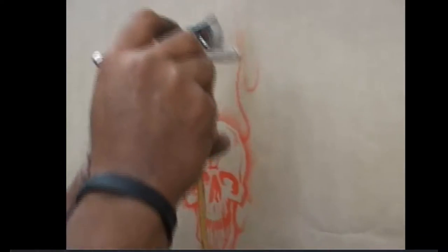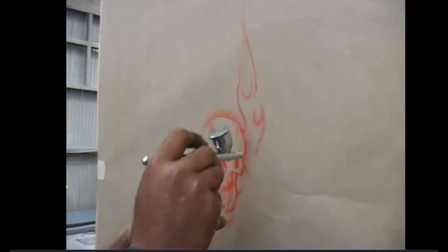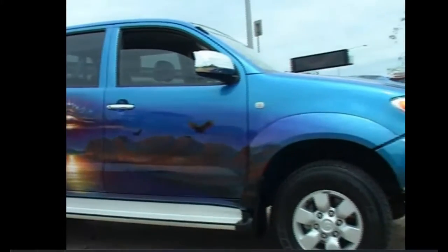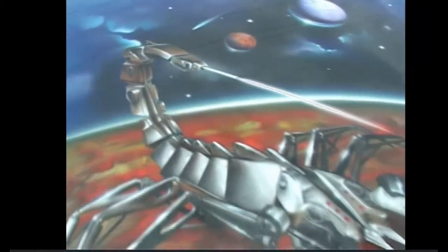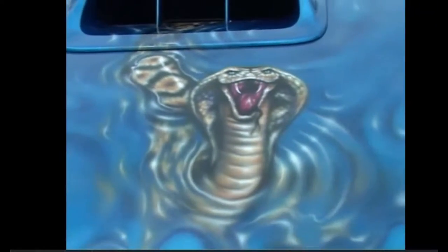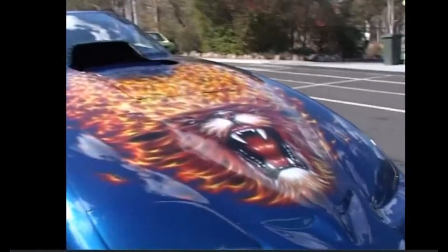Skulls are probably a pretty common sort of theme these days on cars, but what would be another really common sort of theme? Landscapes are coming back in. Animals are really popular. Actually, I've seen some of your animal work — Chris Holley's cars, mate, they've got lions on them.